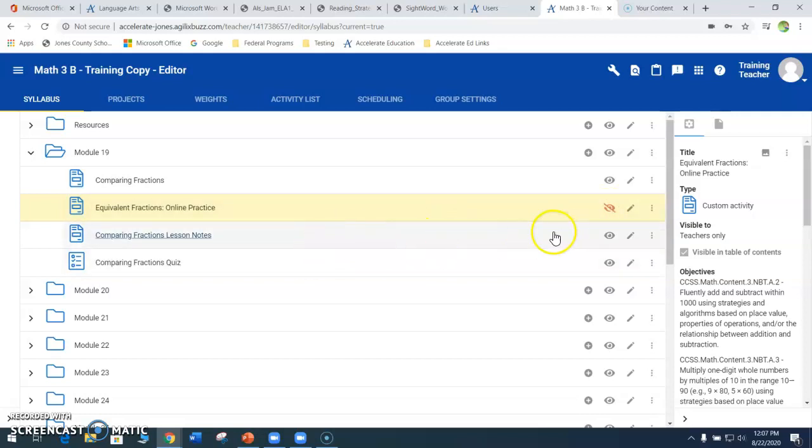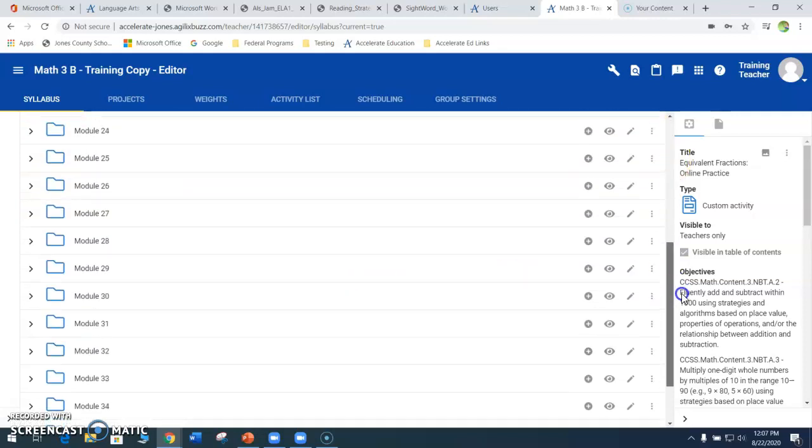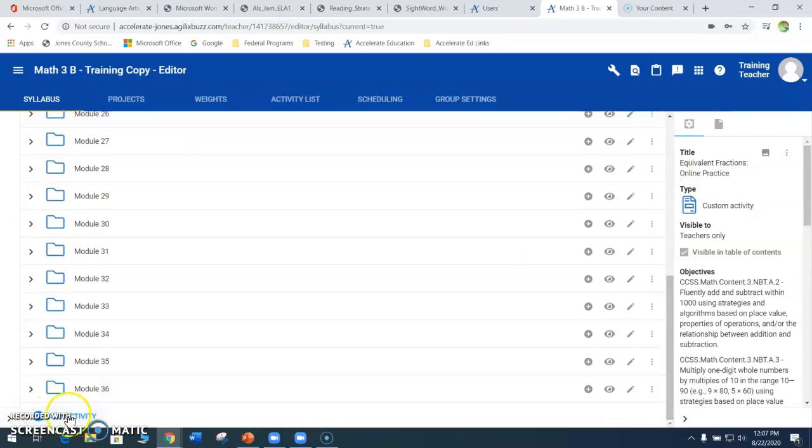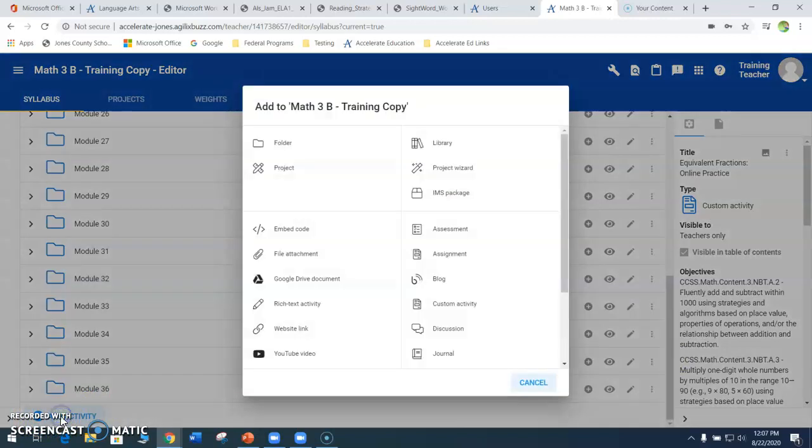So to add something, I have to scroll all the way to the bottom of the list. But if you notice down at the very bottom, I have a plus sign that's add activity. I can add an activity here, and I have some choices on things I can do. I could add a folder if I wanted to put an entire new module in. I could add a folder, and then I could put new activities in that folder. But for this particular item, I just want to add a different activity for that fractions unit. So I'm going to put in a new assignment.